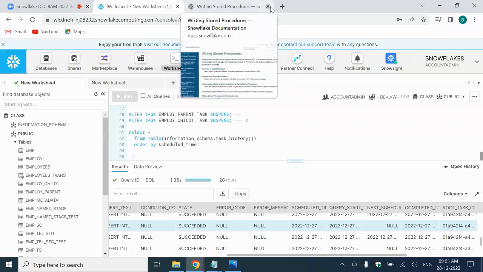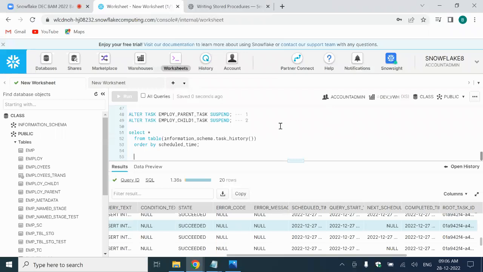Do you know any tool that is used in the industry? Yes, recently some projects started using Airflow, Control M, and Tidal. These are some of the scheduling tools they are using. Sorry, I missed one thing: Airflow and what? Airflow, Control M, Tidal. Okay, these are some of the tools.